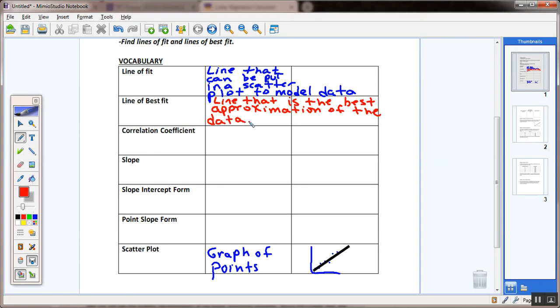Okay, and what I'm going to tell you guys is this. When they talk about finding the line of best fit, this is where we're going to use our online calculator to approximate that, all right? That's where we're going to use an online calculator to approximate that line of best fit. And then once we get that line in there, we're going to use that line of best fit to make predictions beyond the data that's given to us in a scatter plot. So I'll show you what that looks like here in a second.